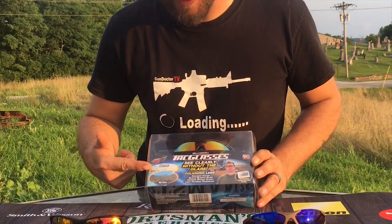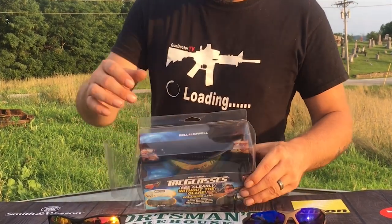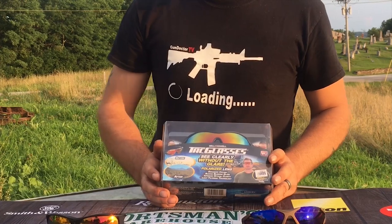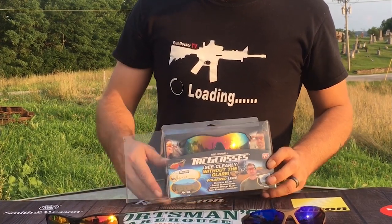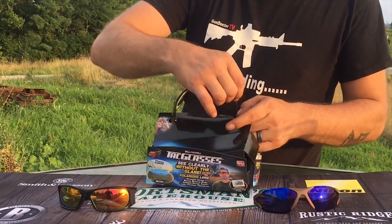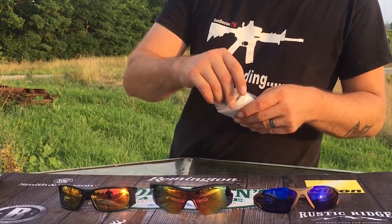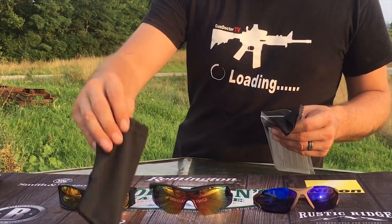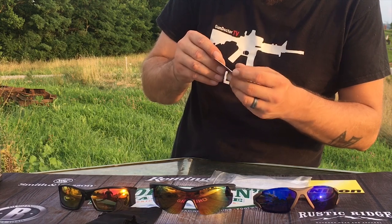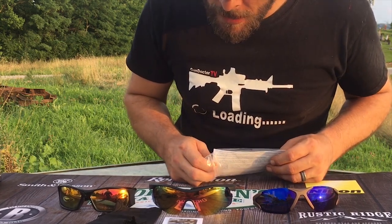It shows you looking out across the desert - you can enjoy the view in full color while wearing sunglasses. Let's open these up. You'll notice the sunglasses are up here at the top with this big space down here - I have a sneaking suspicion there's nothing in there. Okay, removing them... oh, there is something in there. Looks like a piece of paper and a cleaning cloth. Oh, a carry bag - well worth your 20 bucks - and a lens cleaner.